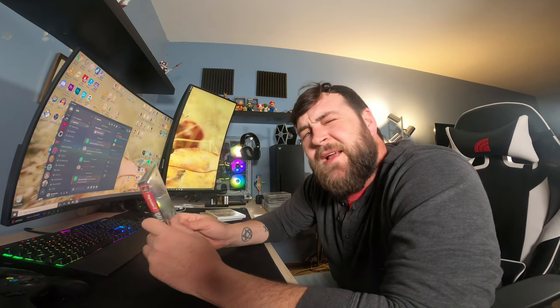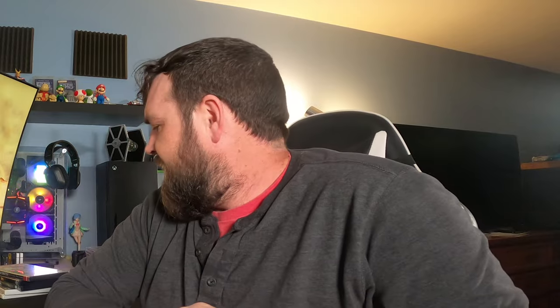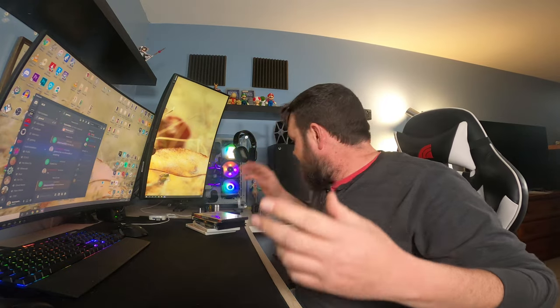Last but not least, we got a sealed copy of Call of Duty 3 — it's a Greatest Hits version but it's sealed. Sealed games kind of hit a nerve with certain people. I like them for the collection just to say it's never been touched, but part of collecting is actually playing them too, and I can't bring myself to tear that seal. It's Call of Duty 3 — I think we've all played Call of Duty before.